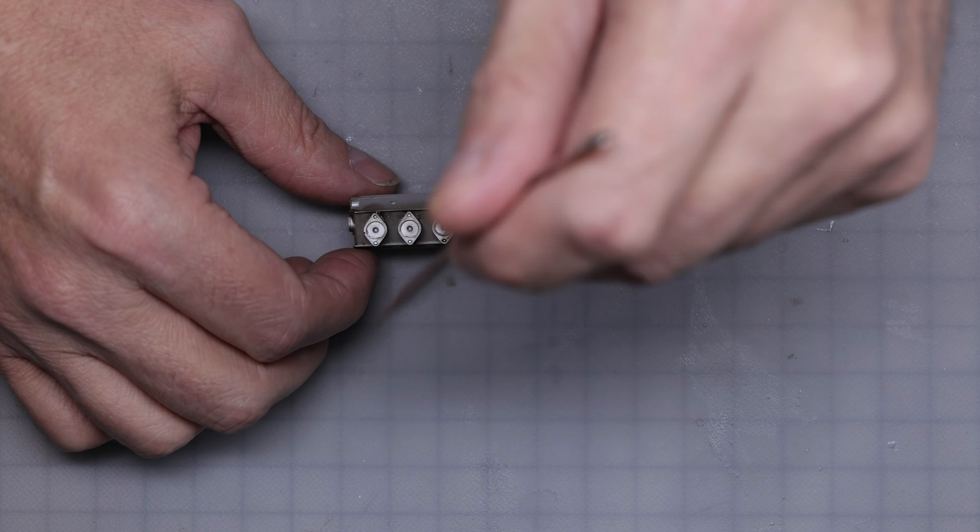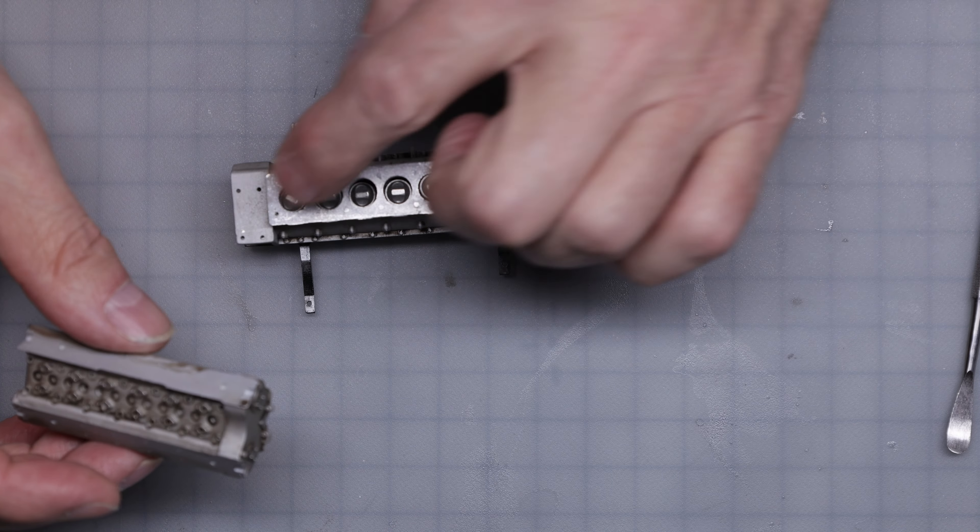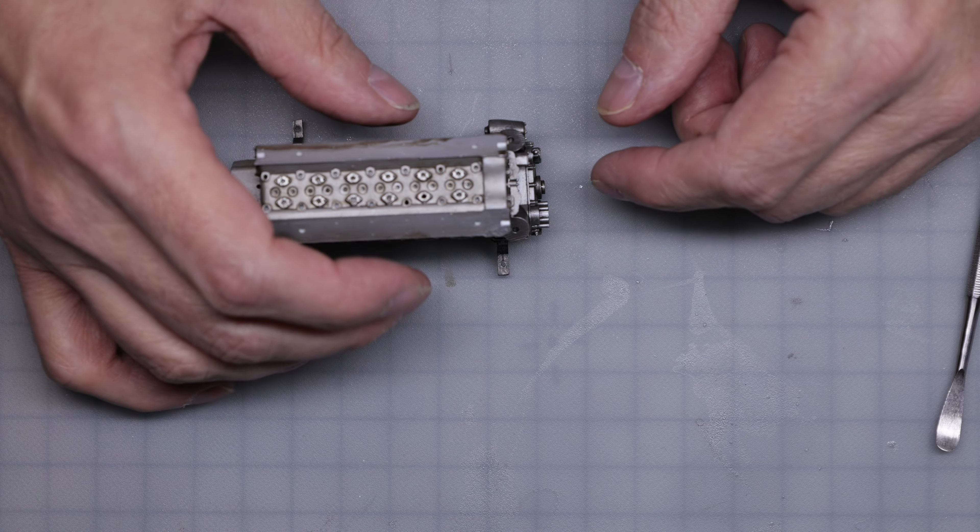So again I had to flatten this back a bit — couldn't do too much because then you start losing the edge detail here. I got it down to reasonable. Now when it mounts, it's reasonably flush across. I can pull it down just a bit when I glue it, and I'll use epoxy and re-drilled holes with some bigger, more substantial dowels to hold it together. Not without its challenges, but nothing that certainly couldn't be overcome.